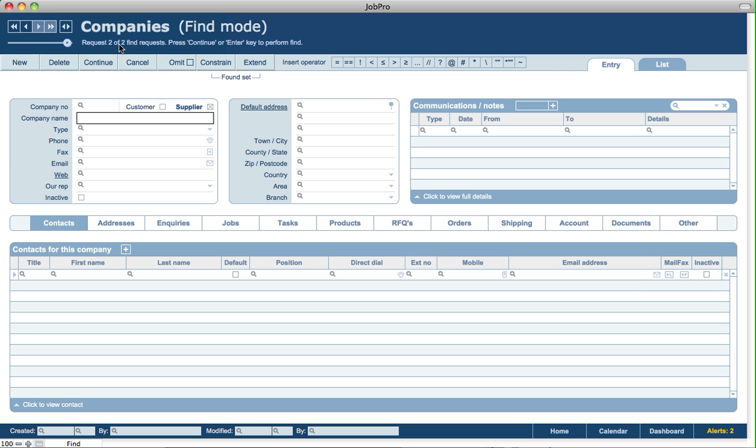You'll notice we're on request 2 of 2, and we might want to omit anything that's inactive. So click Inactive, we click Omit, and then if we click Continue, it'll perform that find, and in this case it'll find any customers or suppliers that are in a specific location. We would click Continue to perform the find.